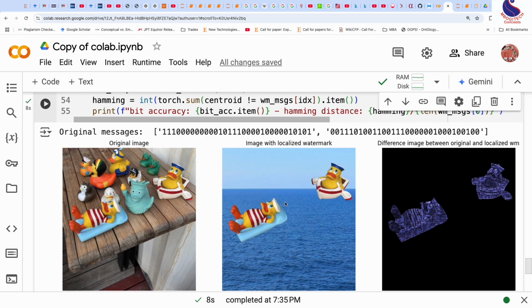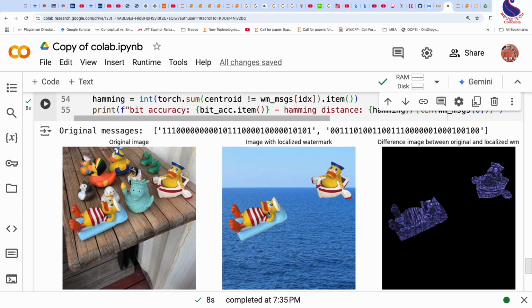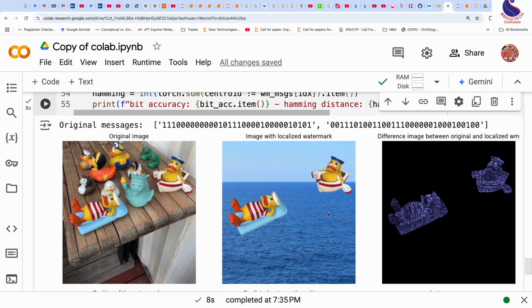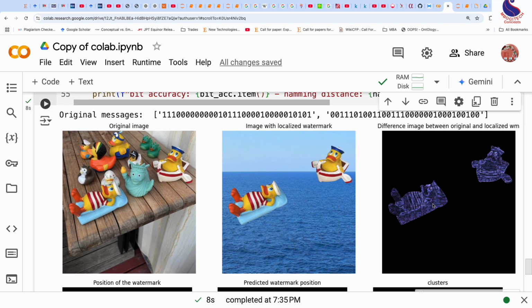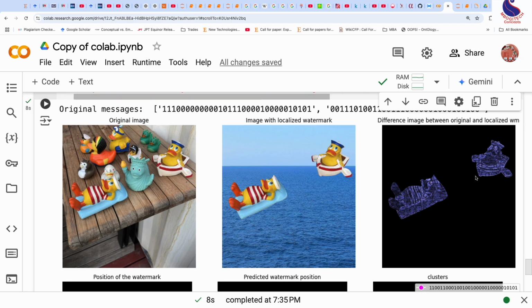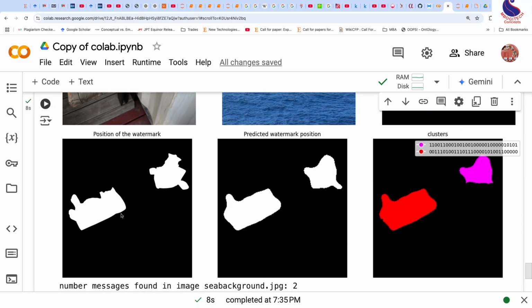Of course, this is visible, but do you know that you can still make this invisible? And when you look at the difference between the two images, look, this dog that is here and this guy that is here, we took them and embedded them on this image. So there are several ways you can apply these techniques in your projects, I believe. This is the difference between the two images, as is obvious. These are the positions of the watermarks, and this is the predicted position of the watermarks. Can you see it? Look very closely.